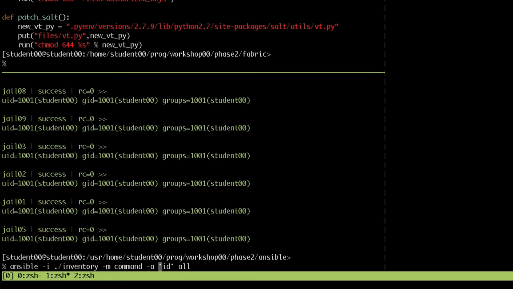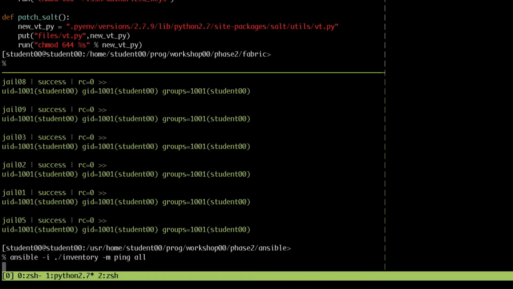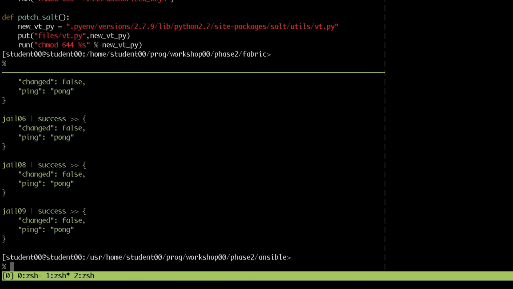In addition to running commands, we can execute standard modules, including the module that gives us information about the system.